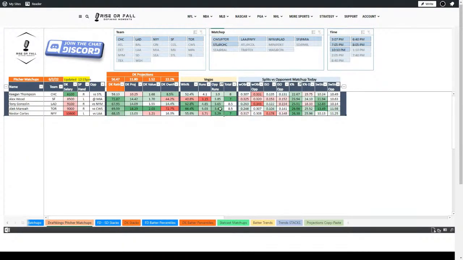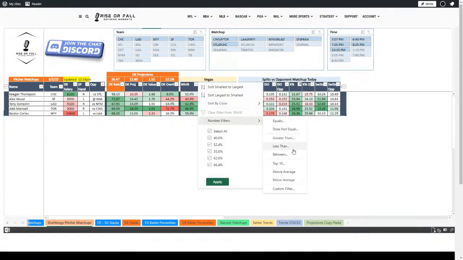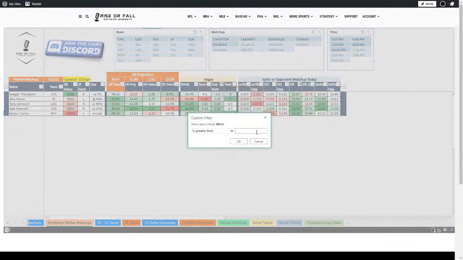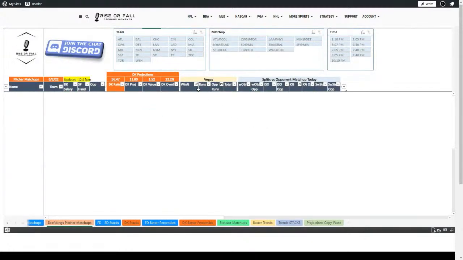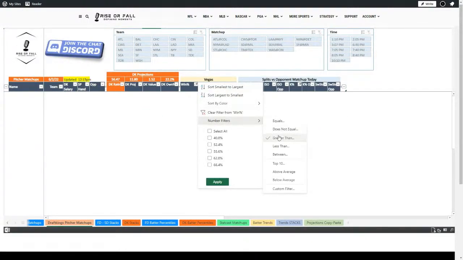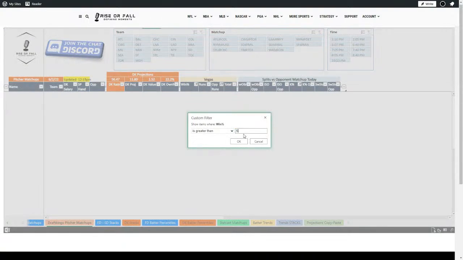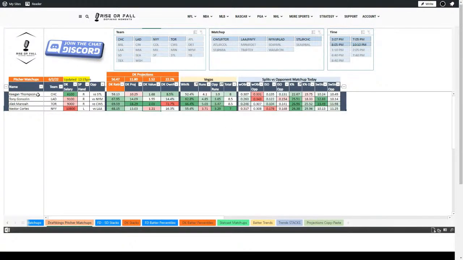All right. So here's a very small pool of pitchers that have a strikeout rate over 22% and are implied to give up less than 4 runs. So maybe here's your MME pool. And then maybe you come here and you look at their win rate and you only want people who, based on the odds, have a chance to win greater than 50%. All right, smaller pool. Keegan Thompson, Tony Gonsolin, Alek Manoah, Nestor Cortez.